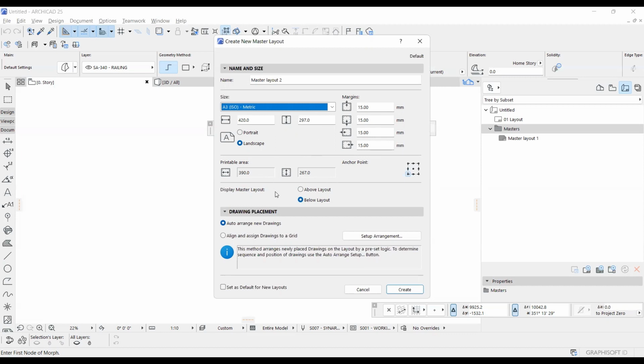Where do you want to place your layout? By default, you place it at the bottom. So let's work up to that point for now. Always remember to name your layout properly. So in my case, it will be Oyuga A3 landscape.